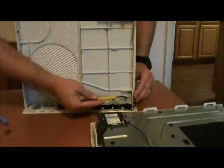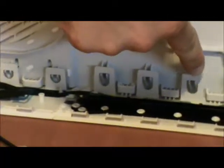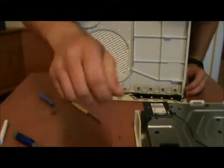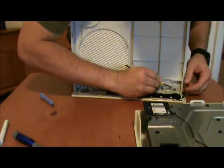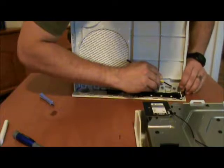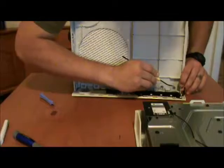Right in through here, as you can see, you have all these little clasps. Zoom in to give you a better view. Right here along the bottom. This is what you're looking at right here. Okay? What we're going to do is we're going to release all of those clasps. We're going to do that very gently. You can use a flathead screwdriver. I most times like to use a pick. What you're going to do is you're just going to press down there, and then you're also going to be lifting up with your fingers like so to prevent it from relatching.